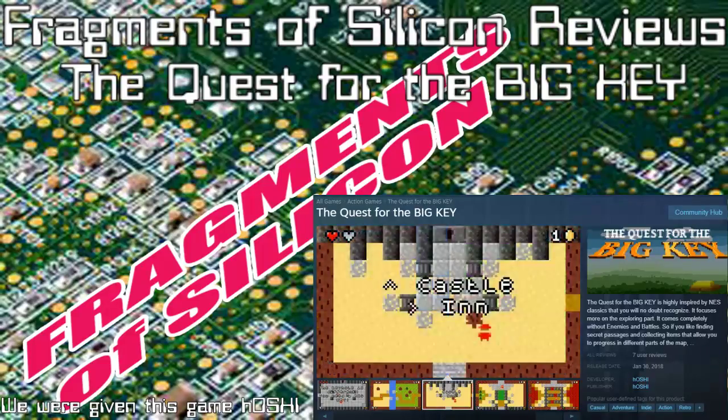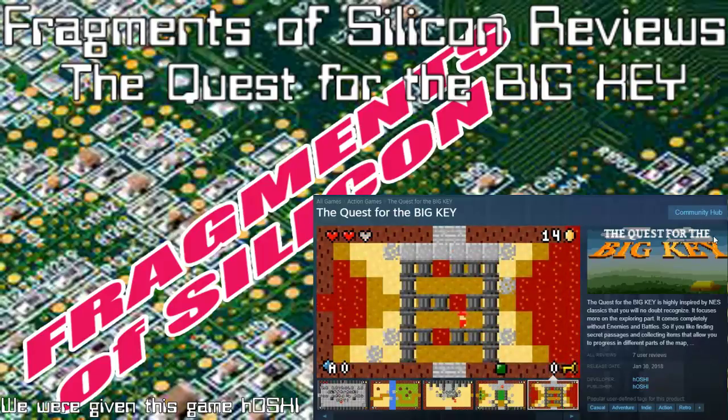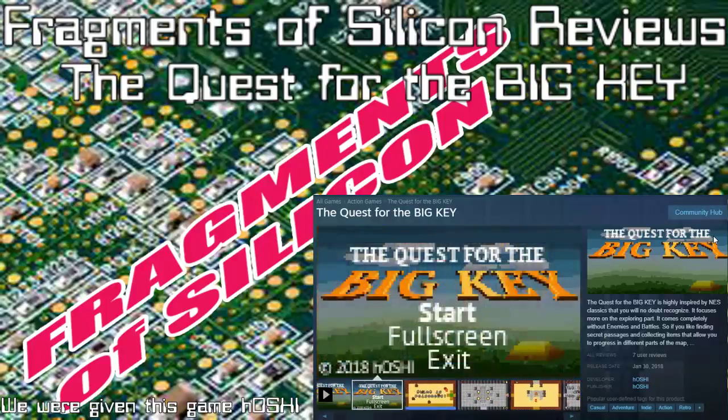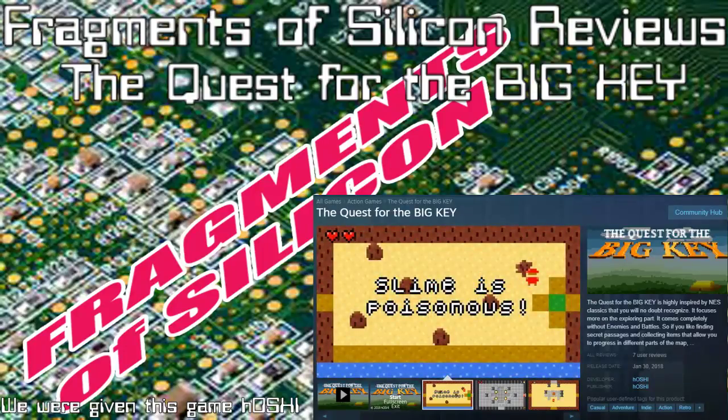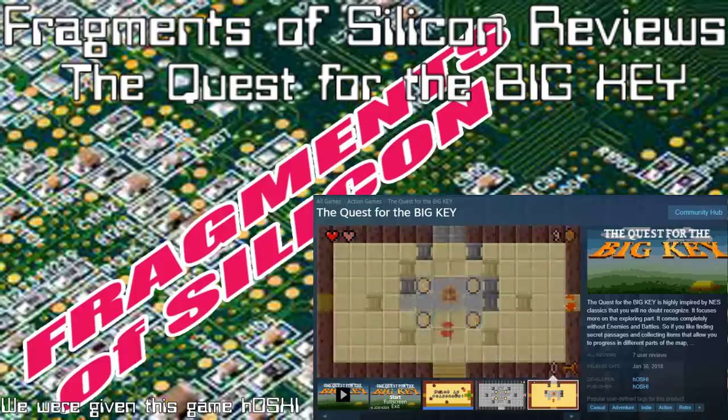Yeah. Any other thoughts on the quest for the big key? I think they could have done a better job of making your character sprite stand out a little better when you're in an area with a lot of lava and other red stuff. Yeah, it's like the aesthetics are very plain. It's like they get the job done, but you know, this ain't no art project.